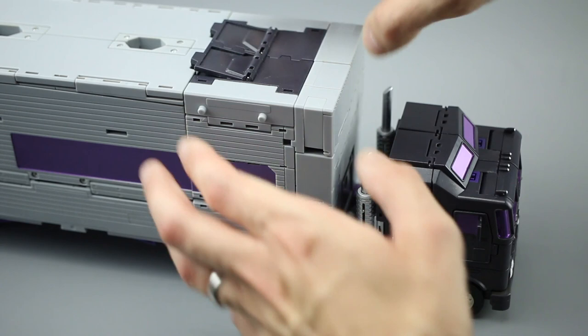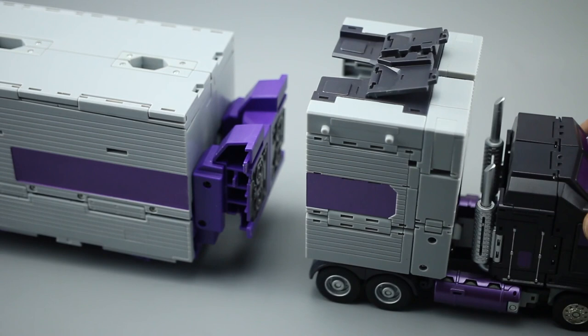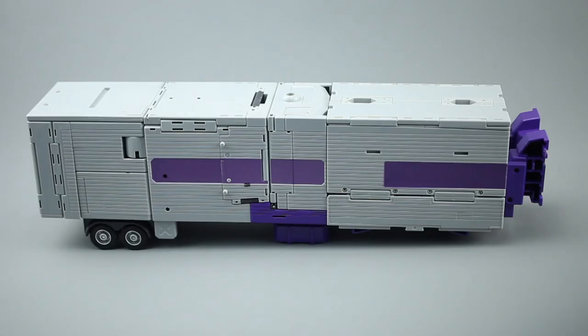So first thing you do is just pull up these little tabs on top, then you pull down these sections, and then you should just be able to slide off, like so, the front trailer section. I feel a bit like a bloody magician doing that trick with the person when you saw them in half. Honestly, it's just ridiculous. So anyway, that's what's left of the trailer. Literally most of the toy left behind to become the combined mode. So we'll look at that in just a little bit.